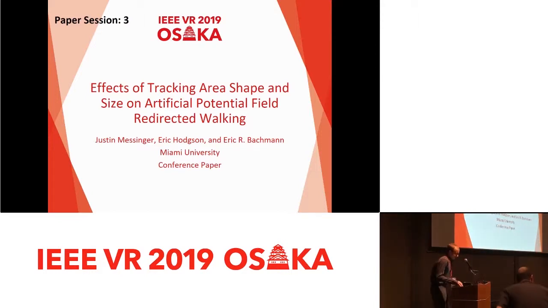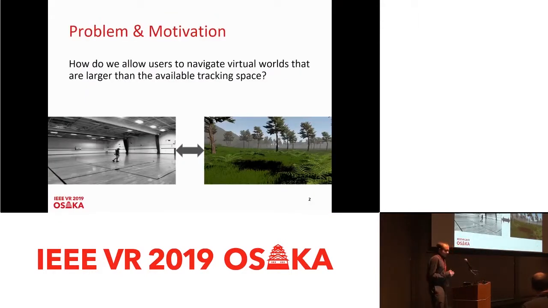Thanks for the introduction. With the introduction of immersive virtual environments that utilize head-mounted displays and tracking technology, it has become possible to use natural walking as a means of traversing a virtual environment. Navigating through walking is ideal because it allows people to feel the correct proprioceptive and vestibular senses associated with walking. However, we run into an issue when we try to explore virtual worlds that are larger than the available tracking space. So the question is, how do we allow users to navigate through these virtual worlds?